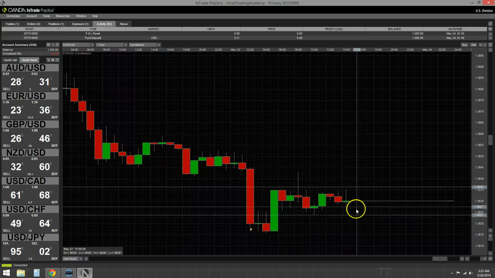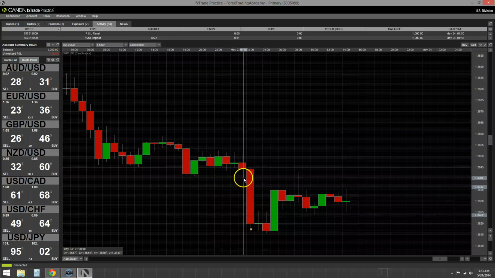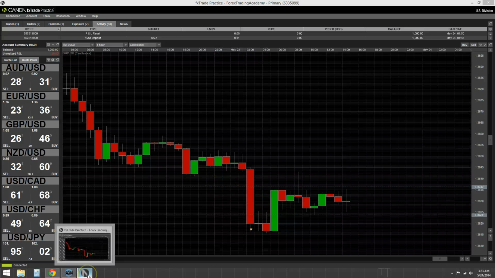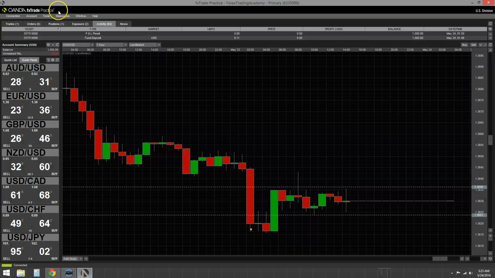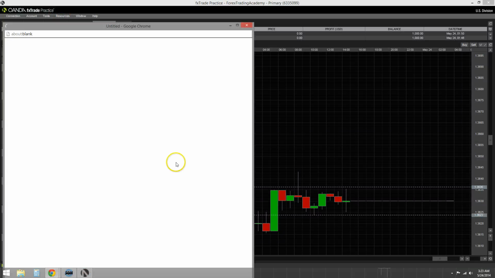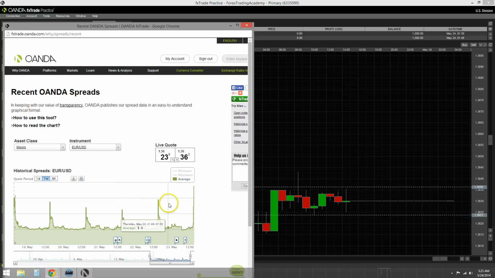And it widens during the weekend, and then during most of the time, you see that the average spread is 1.1, or the average goes up to 2.2. It's really not that much. What they're claiming is that with dynamic spreads the average is actually lower, but it fluctuates so much it doesn't seem that way. It used to be just 0.9, less than a pip. You just have to make up less than a pip, and then you could start making money.